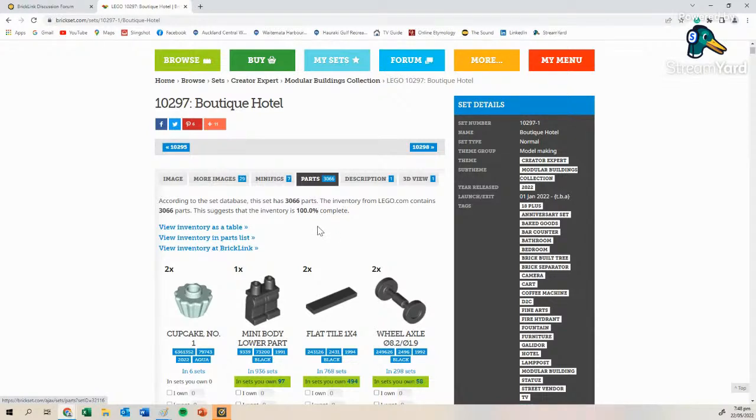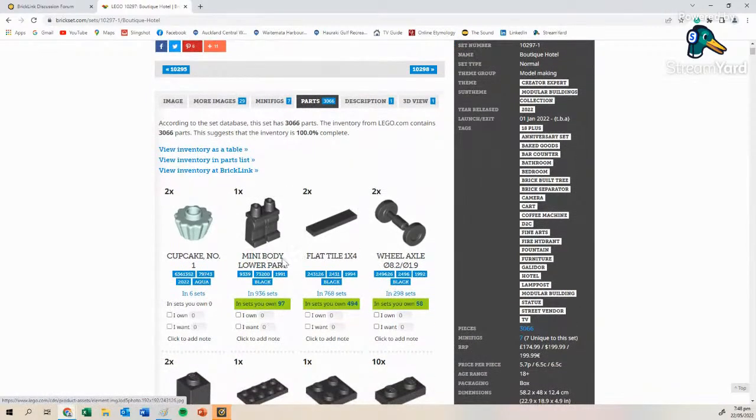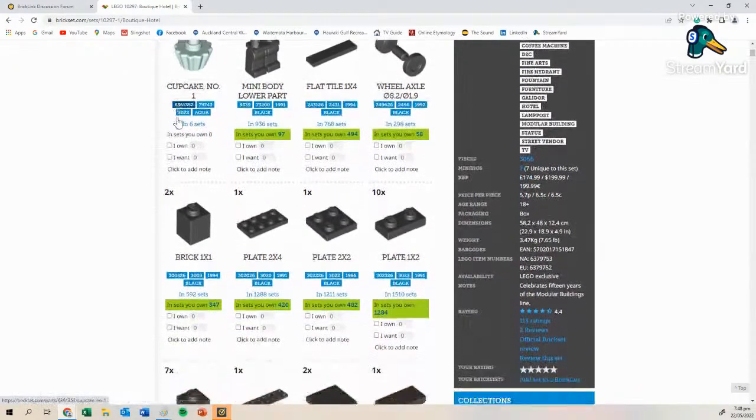Now, we have the parts that appear. There's a little thumbnail sketch against all the parts. It's listing all the parts in that set. At the top, there's telling you how many individual pieces of each individual element appears in the set.